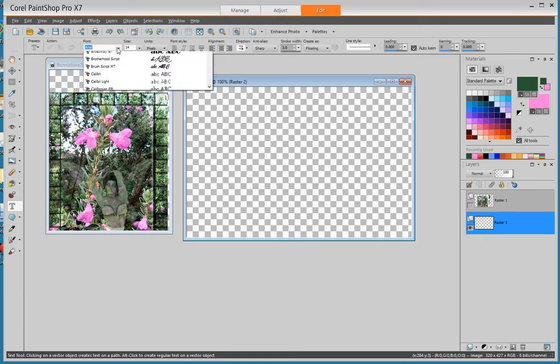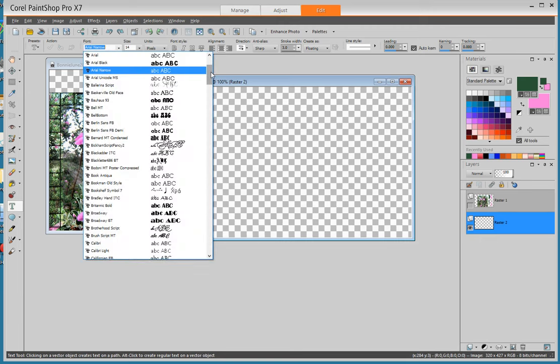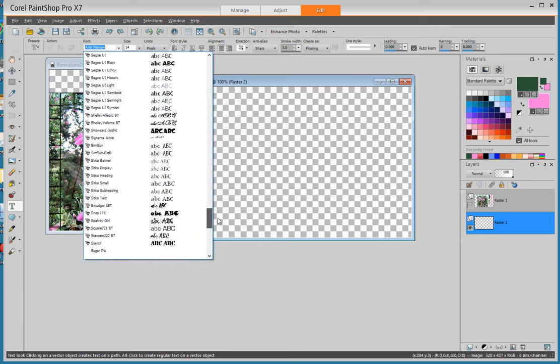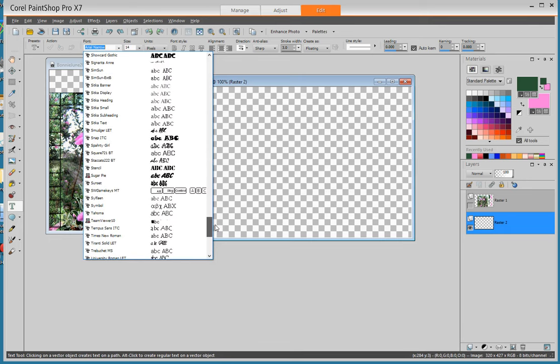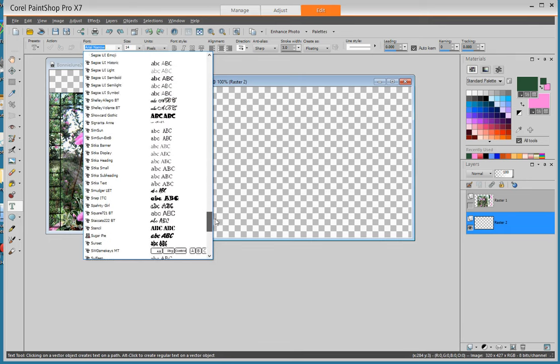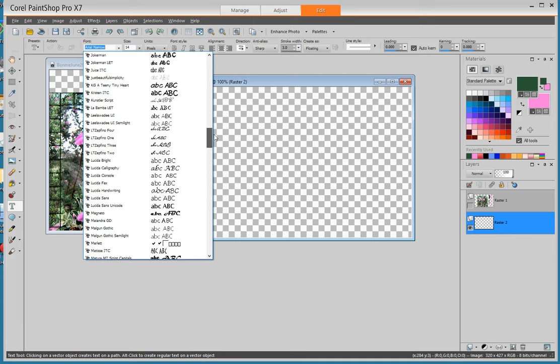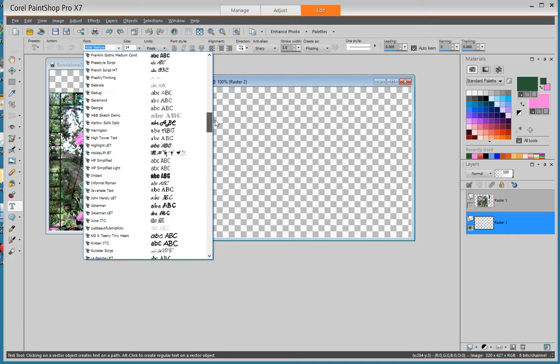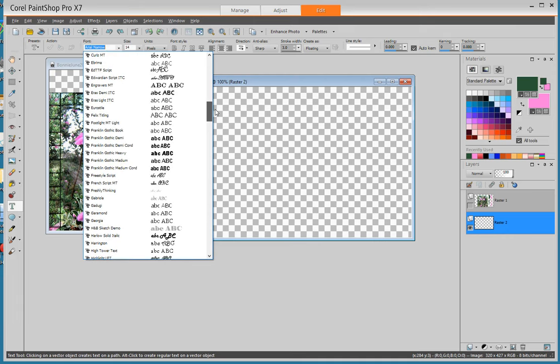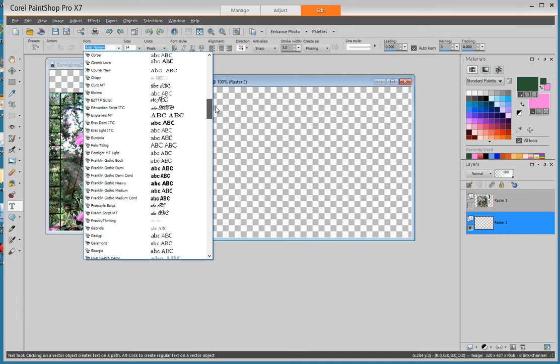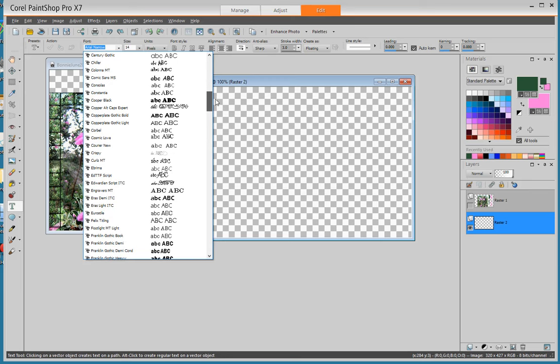I'm going to give you an idea. I have a ton of fonts. Most people that do graphics are really into fonts. They like fonts. So they have large collections of fonts. I just want to kind of give you a real quick idea about using the foreground and background.